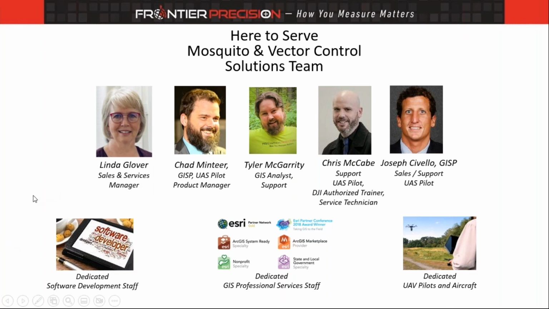We have an ongoing formalized product roadmap for FieldSeeker, so we're planning to continue the software into the unforeseeable future. So we do have a dedicated software development staff, and again, that's where it's important to give us input on what you want to see in the software. We're also an Esri Gold partner, which means that we keep our software development technically aligned with the Esri GIS platform. And we do have another team that supports us as a dedicated GIS professional services staff. And then we do have other drone pilots on staff as well.